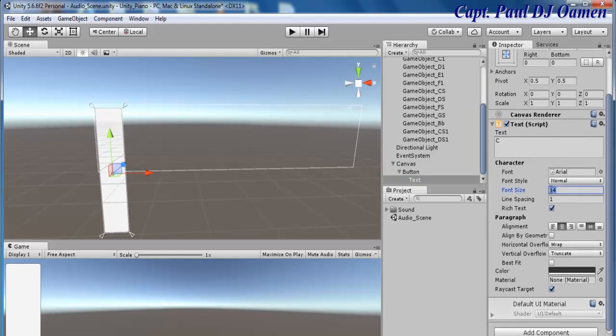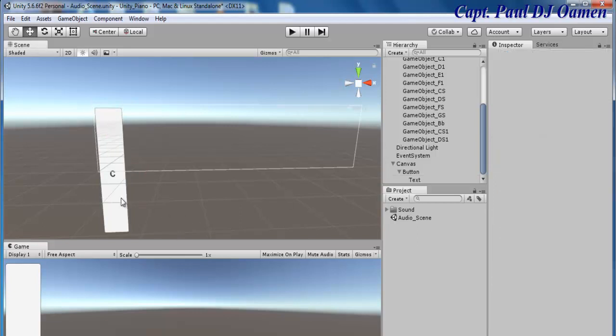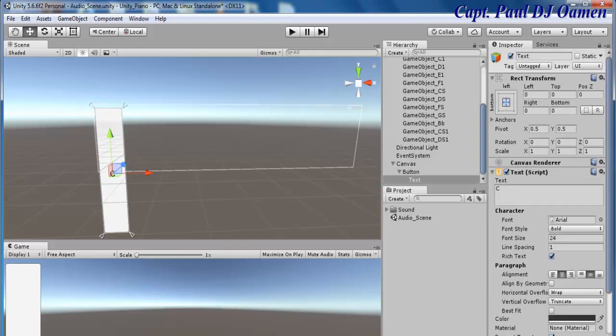So let's increase that a little bit. Maybe I'm going to make that about 20. And where I have font style, I'm going to make that bold, so that you guys can see it much better. Let's make it 24. Right, that's a little bit more pronounced. So all I just need to now do is realign the text, bring it down. You see right here where we have alignment. I'm going to click on that to take it a little bit down, maybe.